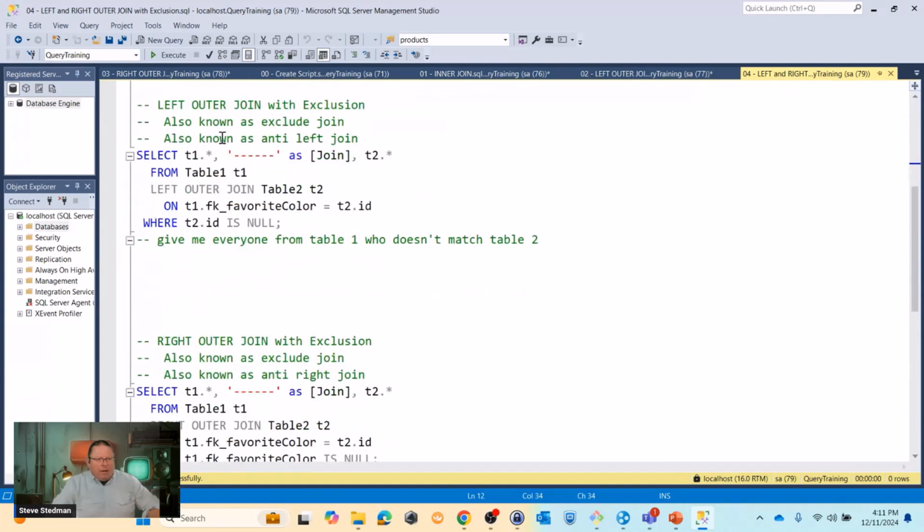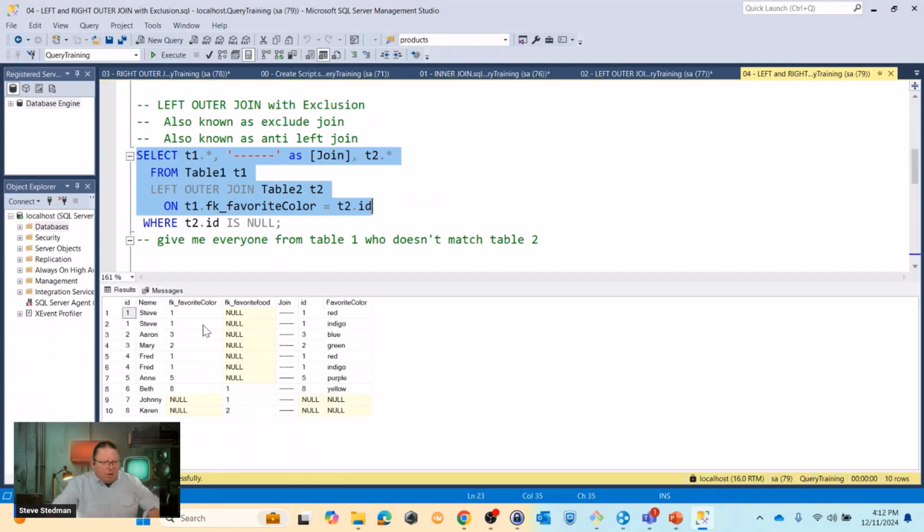So what I want to look at here is a left outer join with exclusion, also known as an exclude join or an anti-left join. And if I leave off the where clause here first, it's just a plain left join, left outer join, like we've been looking at, where it shows everything from table 1 and leaving it as nulls if it doesn't match table 2.